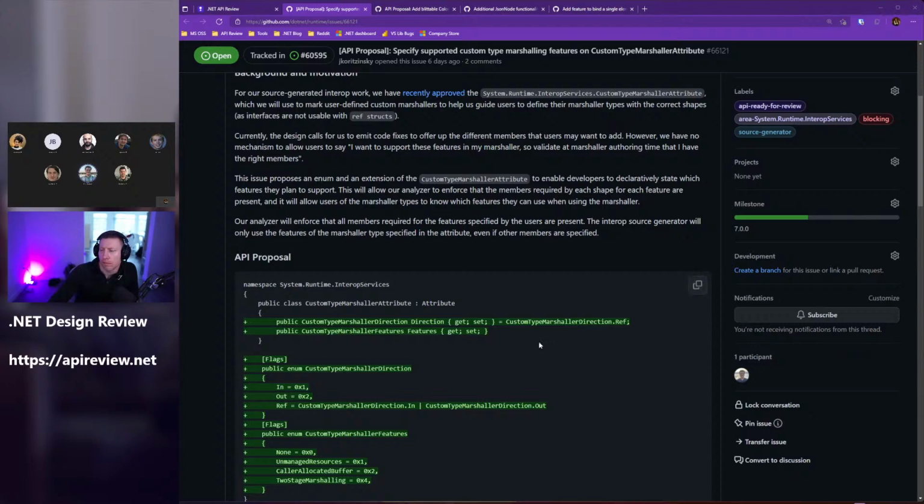And then a code fix and a diagnostic could tell them exactly what members they need to provide to correctly provide a marshaler, instead of them providing what members they think they need. And then on the usage side, the marshaler detecting, okay, this marshaler only supports one direction.